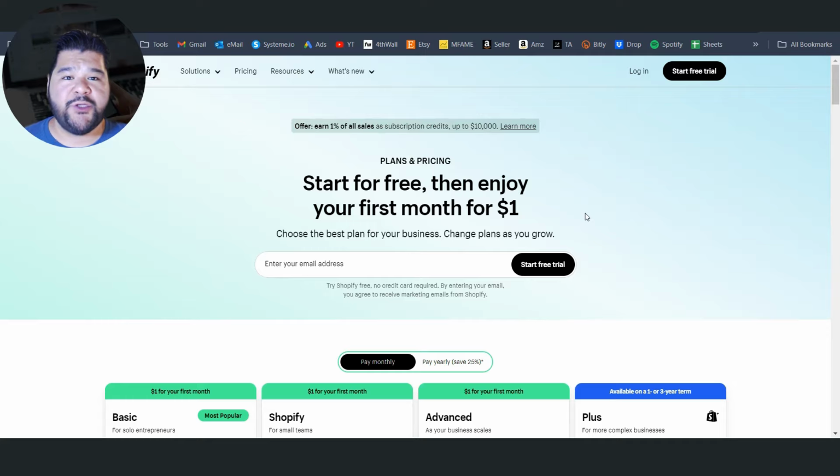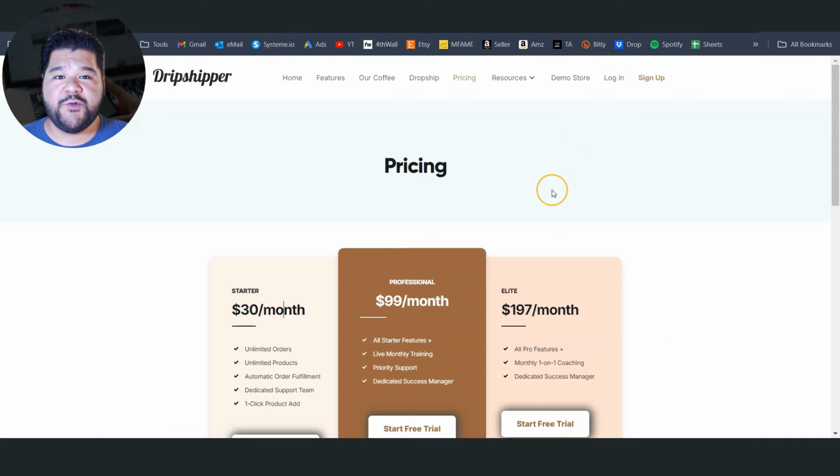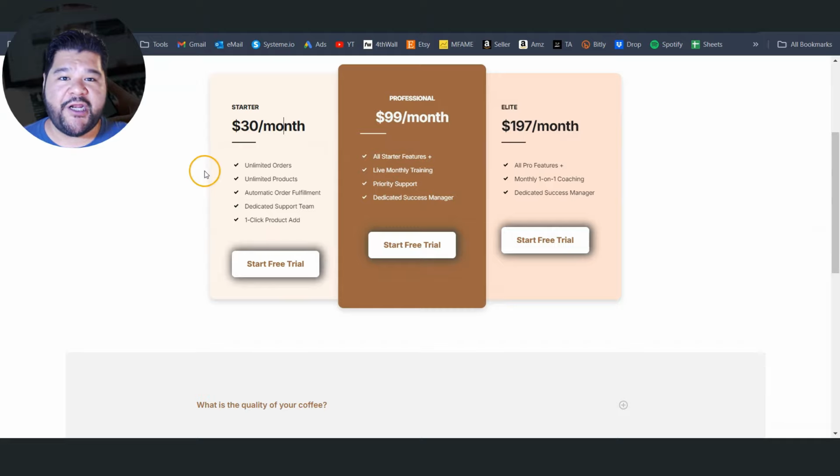But in that video, we use Shopify and Dropshipper, and the fees associated with them are as such. You can get started with Shopify for just one single dollar, but after that, it's gonna be $39 a month. Dropshipper, in order to do the dropshipping and do everything on automatic and autopilot and gain access to Dropshipper's product line of coffees that you can dropship, you're gonna have to pay at least $30 per month. So those two fees we are going to eliminate here in this video.